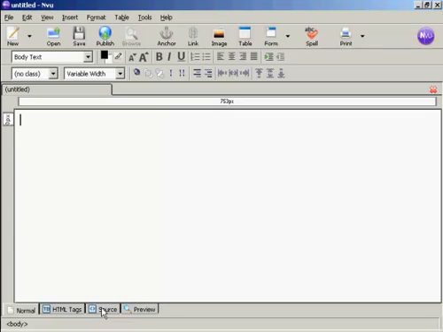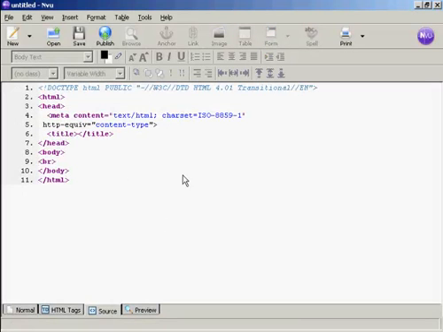So I'm going to click here on the source tab at the bottom, and your Google AdSense code needs to go in between the two body tags, or if you're having it in, say, a frame or something like that, then you will paste it into that particular area of the site.